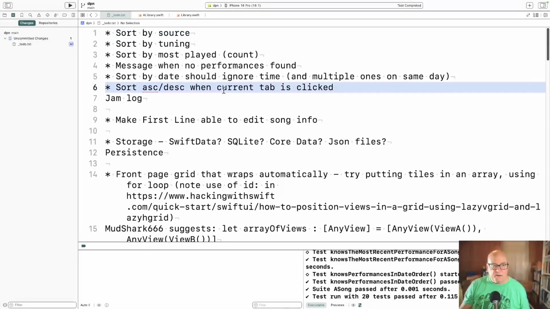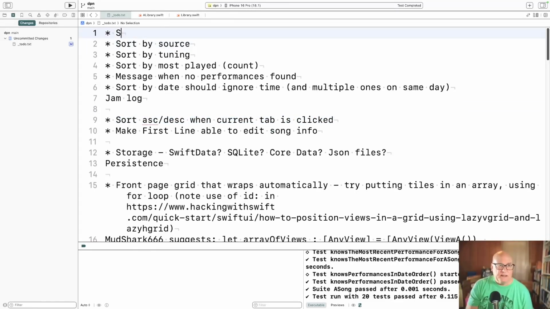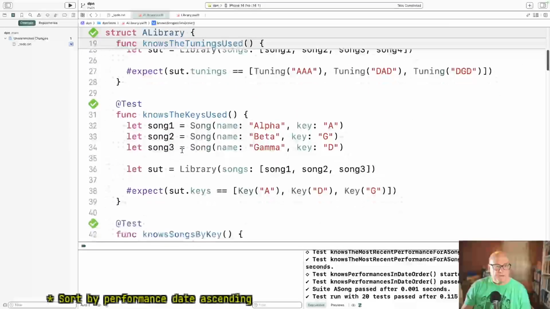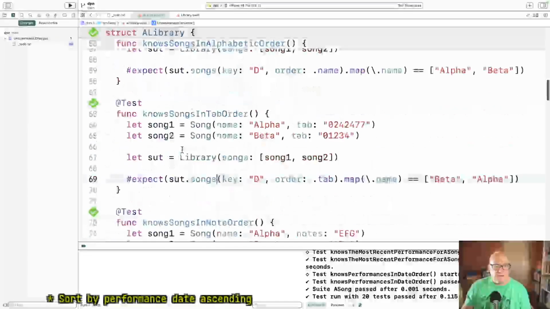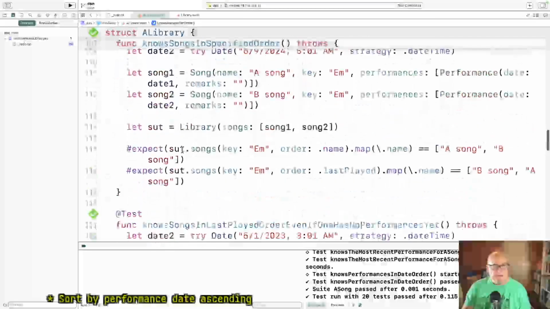I don't think that one is as necessary. Okay, let me sort by date ascending, performance date ascending. No songs in tab order, note order. Well, we don't really test date order. No, do we?